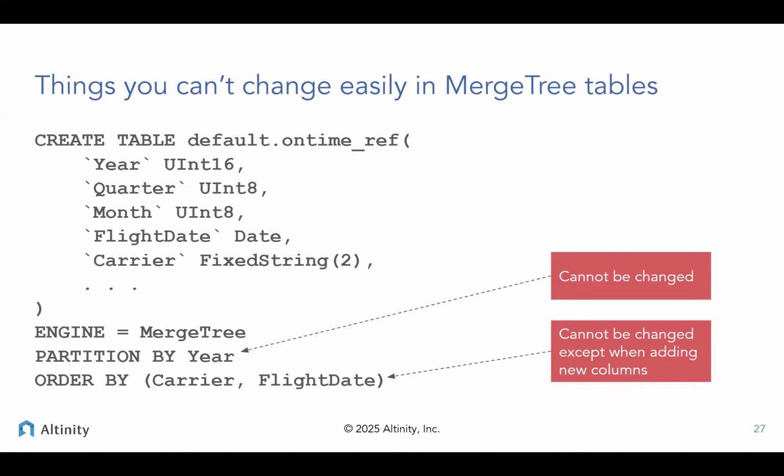The other thing is ORDER BY. So in analytic databases, the order of data within parts is critical. You can change it if you decide later on you need to change the ORDER BY, but you can only change it when you're adding columns. So if you wanted to change the ORDER BY, you can do it if you're adding a column and you want to add that to the end of the ordering. But ClickHouse doesn't allow you to do things which would cause previously written parts to become invalid. So these are things you need to get right.